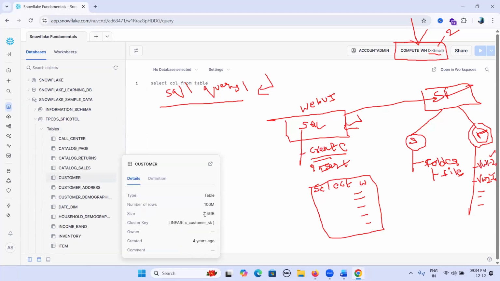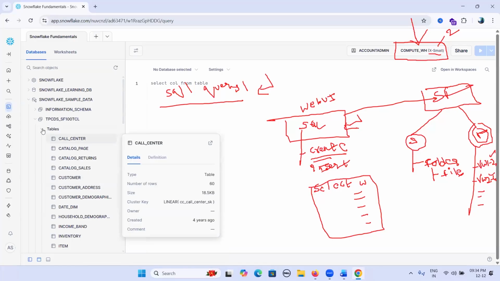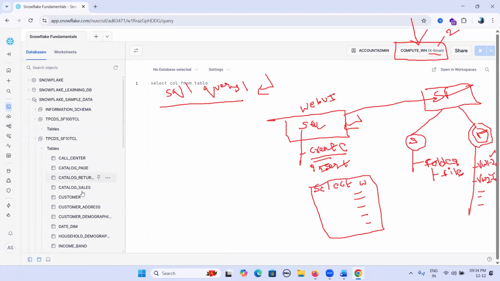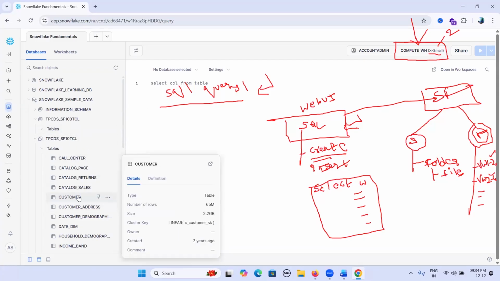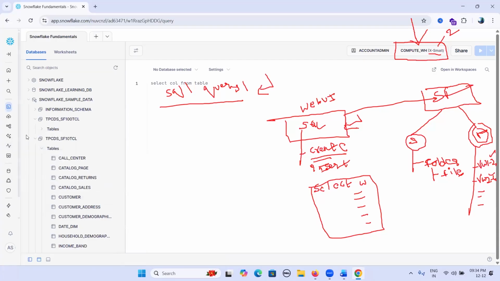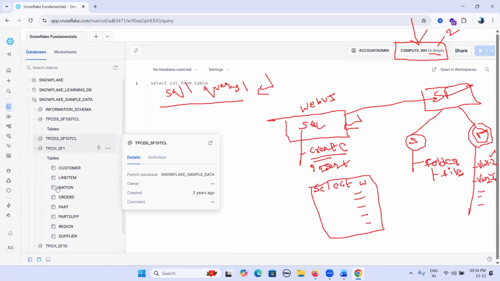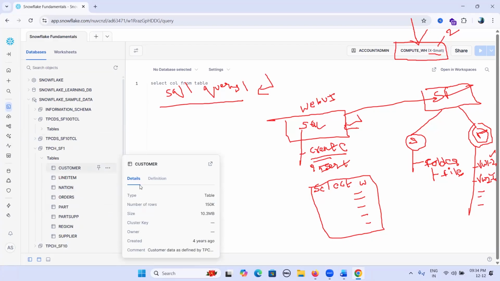This one is 3.4 GB. 100 million records, or rows, 3.4 GB, and this one is 2.2 GB. You can see this one, 10 MB.